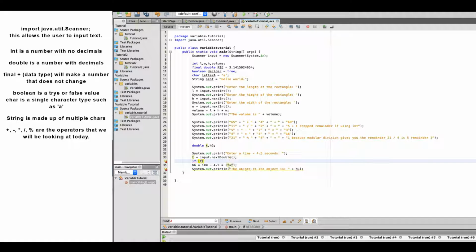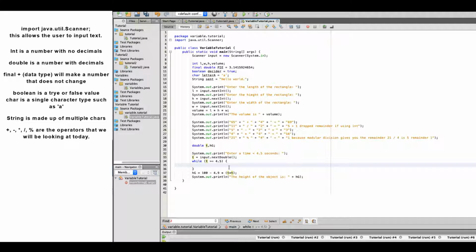And if t is greater or equal to 4.5, let's use a while loop. While, so it's going to keep repeating.